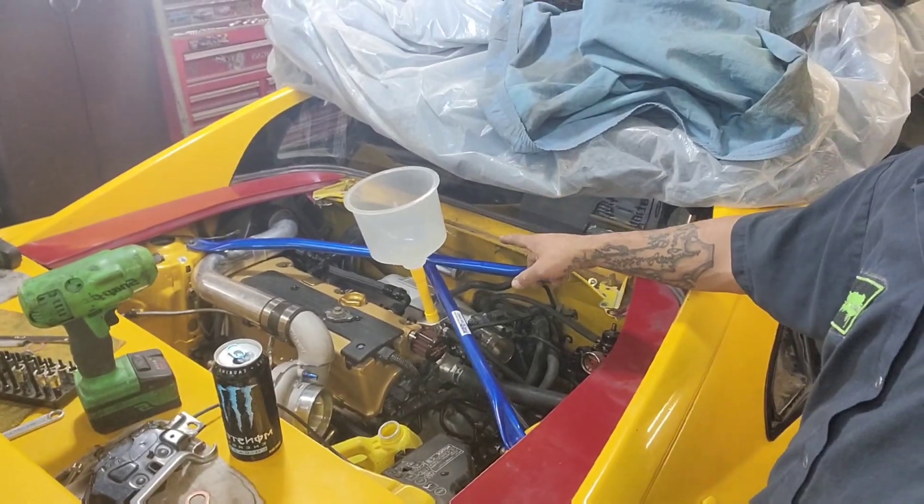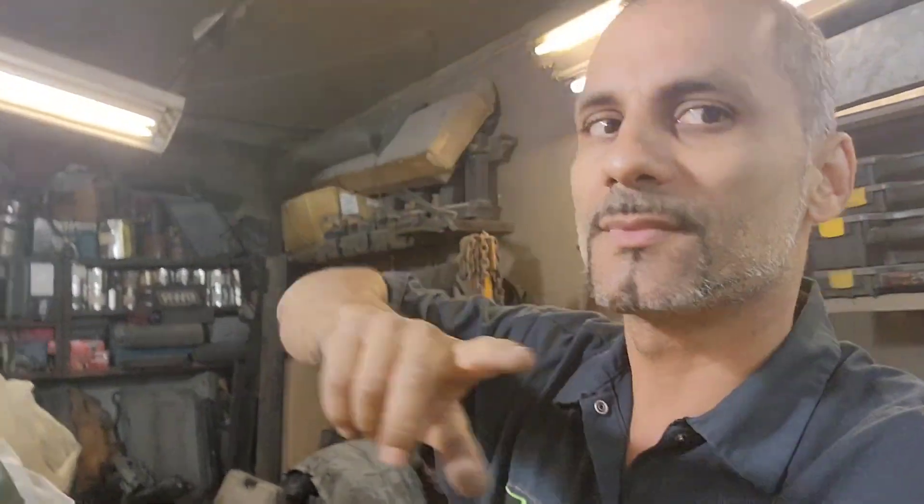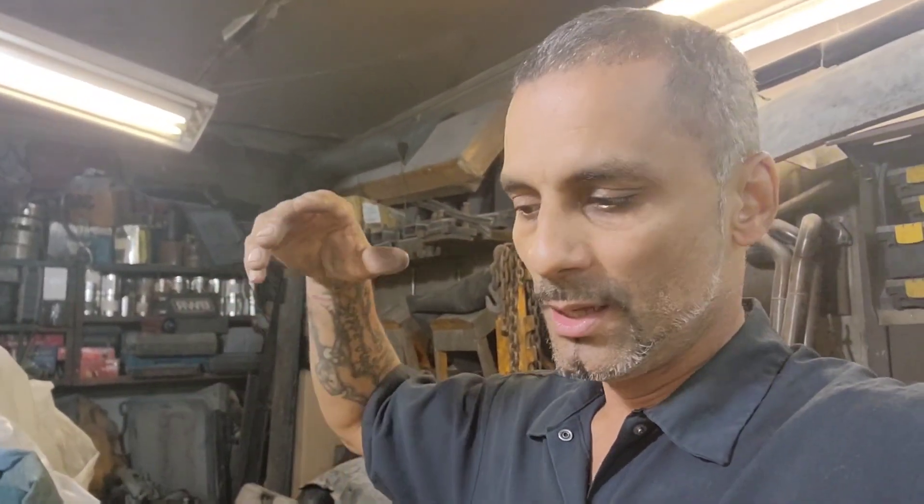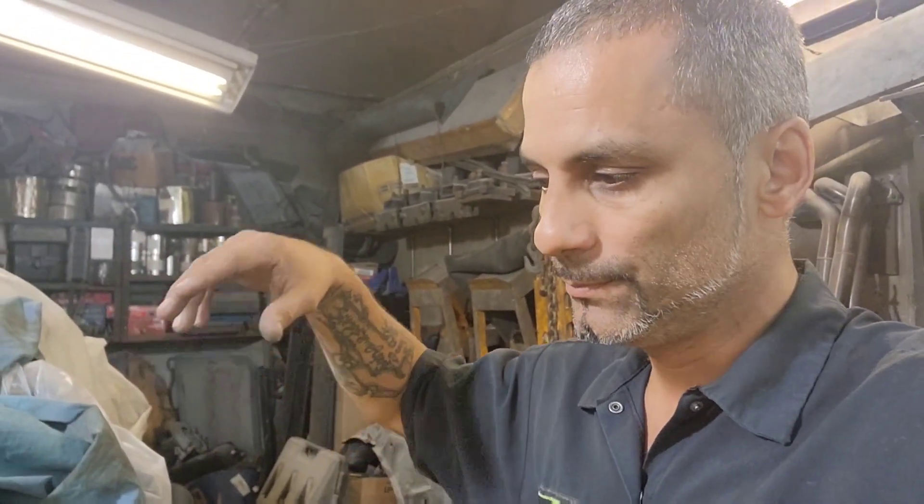As you can see, I'm filling it up with only water. I want to make sure there are no leaks — I don't want surprises later. I'm gravity bleeding it for now, not putting any pressure, because if you put pressure when everything is seated, all you're going to hear is air. I want 100% water to be in the system so that when I pressure test it, there's water and no air inside.